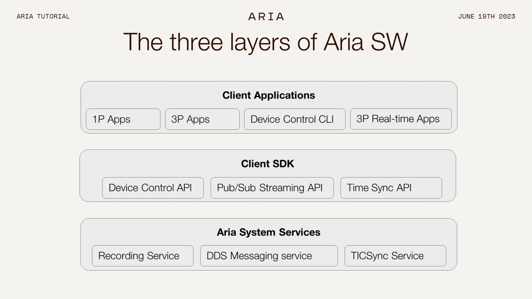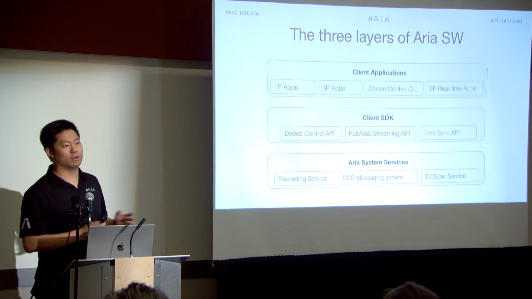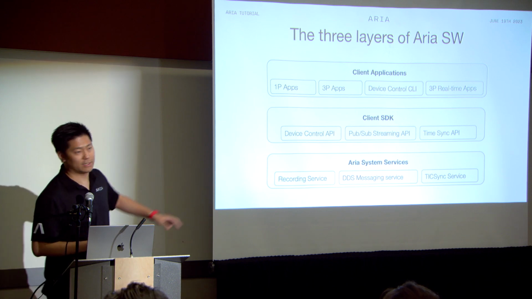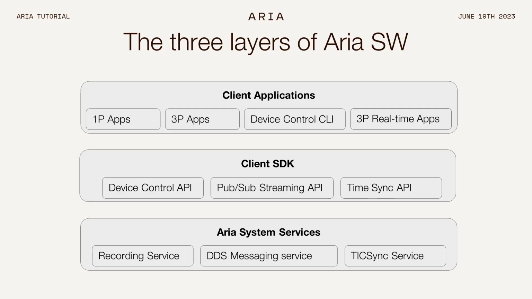On the Aria glasses themselves, we run a bunch of system services, including recording services, DDS messaging, and TickSync. Before, in 2022, when we launched the Aria tools, we didn't expose this layer of software SDK. So even partners who got Aria glasses wouldn't be able to programmatically control the device, and they wouldn't be able to build real-time demos on top. Of course, we got a lot of feedback from the partners who got the data and the device, and they really want this. Therefore, we built this layer of software APIs to give you access to all of that.